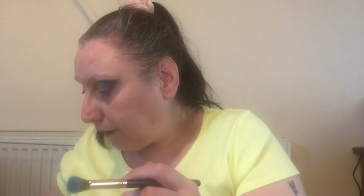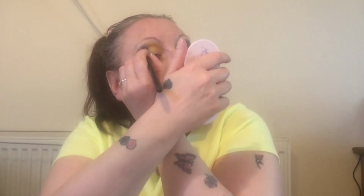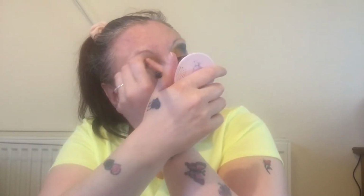And I'm going to lose this palette down the gap of the chair in a minute if I don't move it. Yeah, this one's taken a little bit of work, but blues can be like that. Right, that's about the best I can do. So I'm going to leave that there.